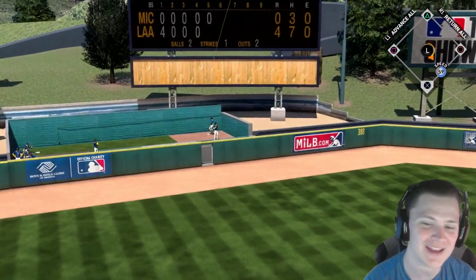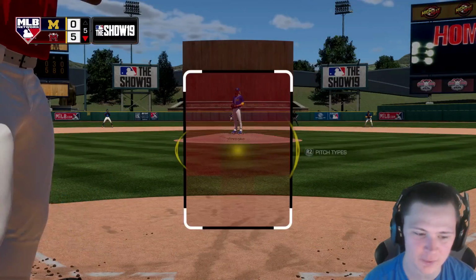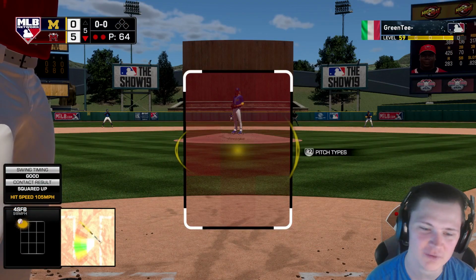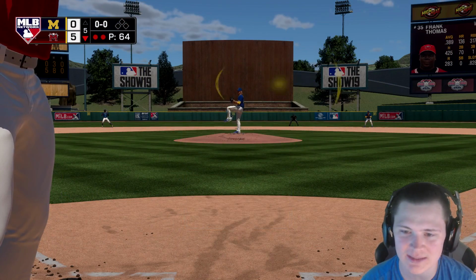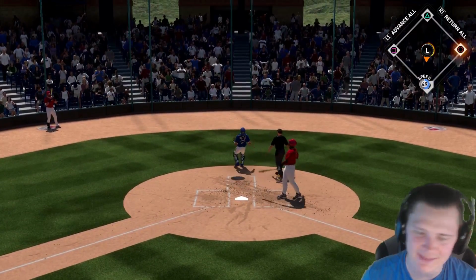Like I said, if we can actually find a way to get underneath the ball and you square it up, he always gets really crazy exit velos. Look at that, 105 going the other way. I really do like this card, but we do got to find a way to get underneath the ball, and not like that, Frank.